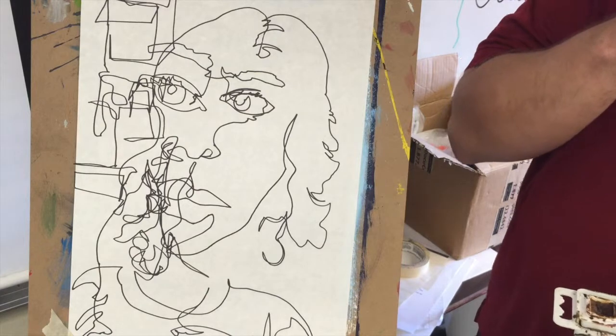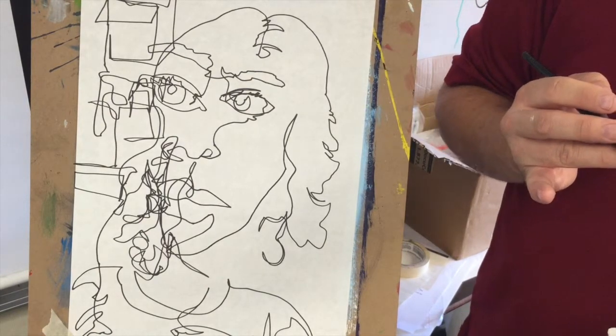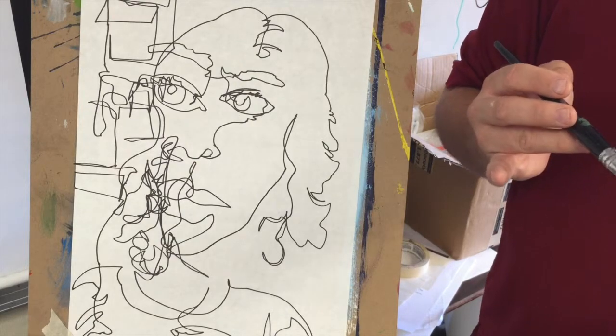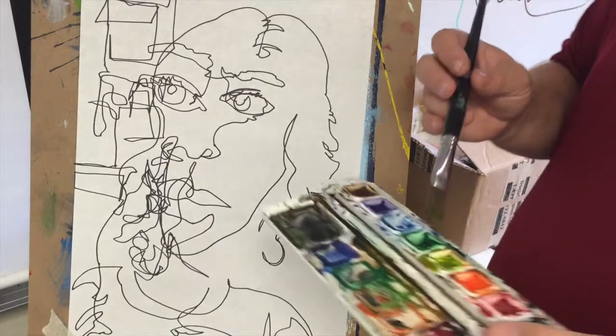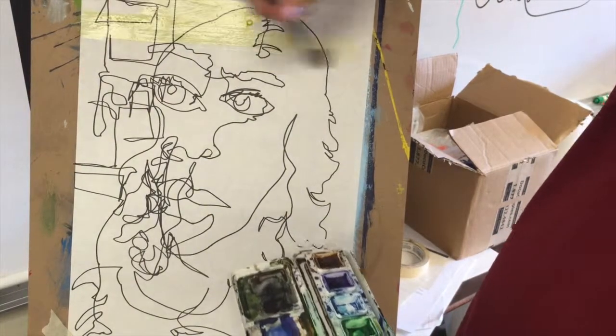We can use a darker color like a blue or a purple, but if we do, we've got to do it in a very light manner, right? Because we don't want it to be dark. So mix it with a lot of water, a little bit of color, a lot of water. I'm going to use yellow because I saw some yellow projects that I thought would look good.